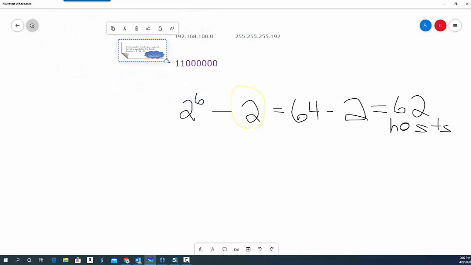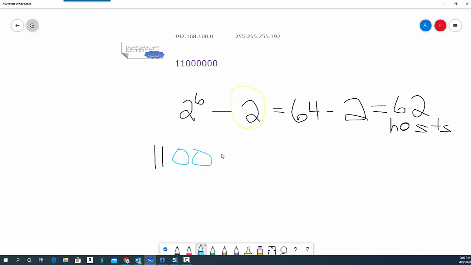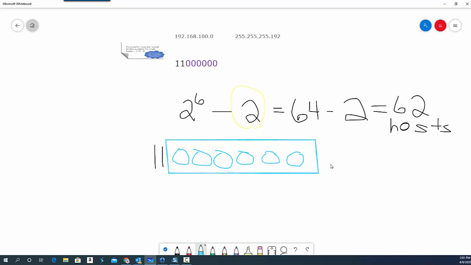In binary, remember that's how we're thinking about this. This address up here, so let me come back, and I'm going to start with the black, and I'm going to say, all right, this address here of 1, 1, those are the network portions, and I'll use blue. 1, 2, 3, 4, 5, sorry about that, 6. I am not the best with this particular program, but that leaves us with these 6 bits right here. A host address where the entire host portion is 0 in binary represents the address for the network.